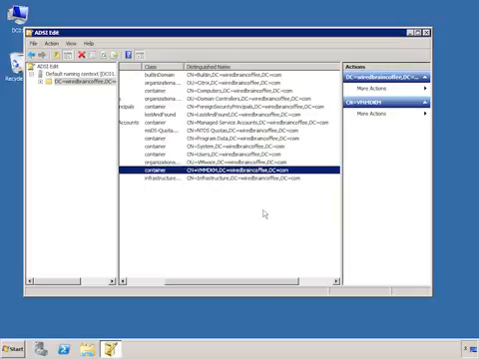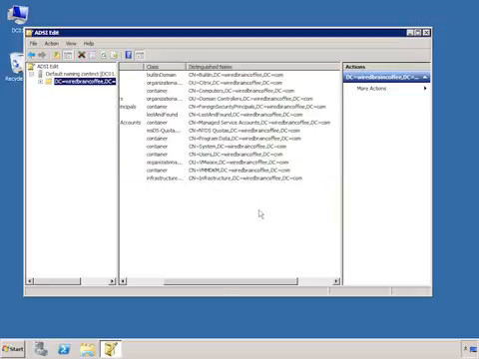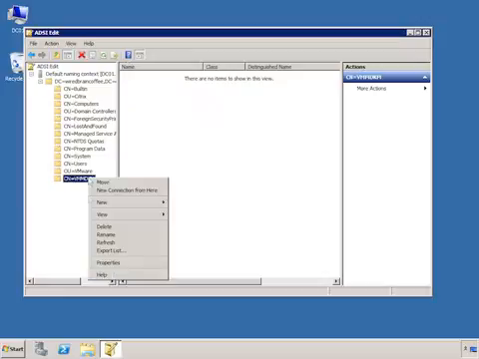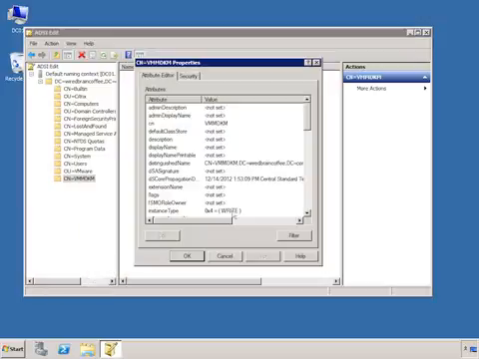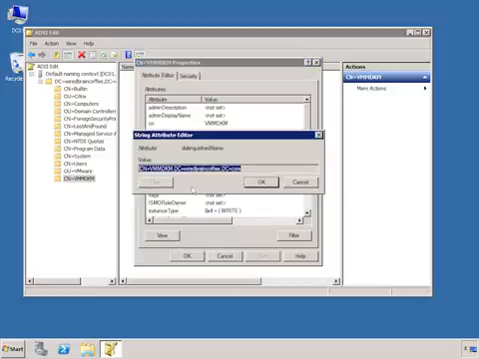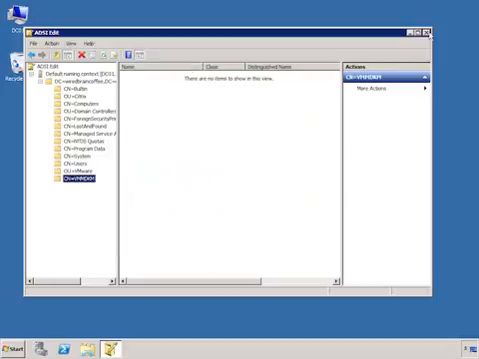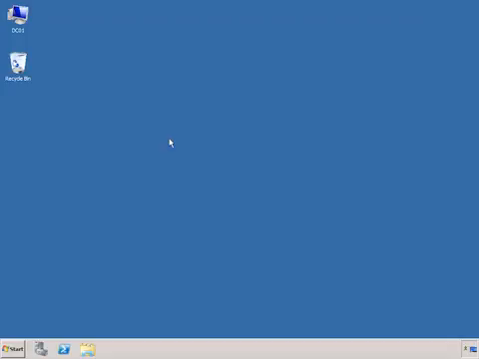VMM server. Now, here's an easy way to copy and paste this. If you simply double click on it, it's going to expand it. Just right click on it here, drag down to where it says properties, and then you'll see that the distinguished name is up here. What I want you to do at this point, just click on view. You can do a quick Control C here. And then when we go to the other server, we should be able to paste this. So I'm going to click on cancel. We are done with this tool. So let's go ahead and switch back to our virtual machine manager server and continue the setup.